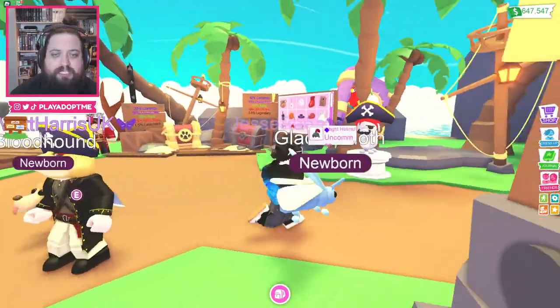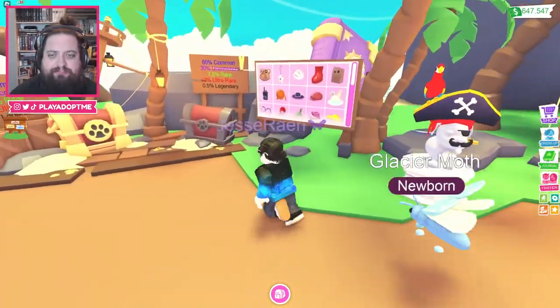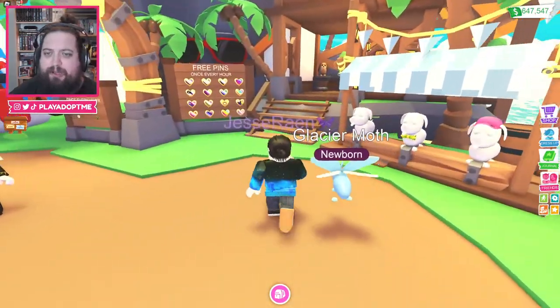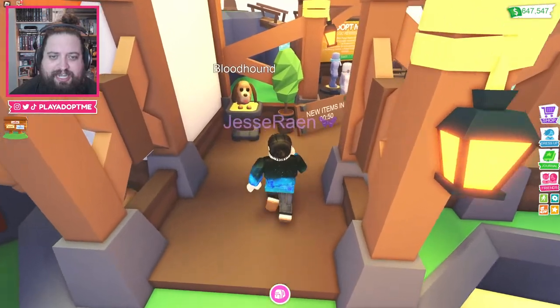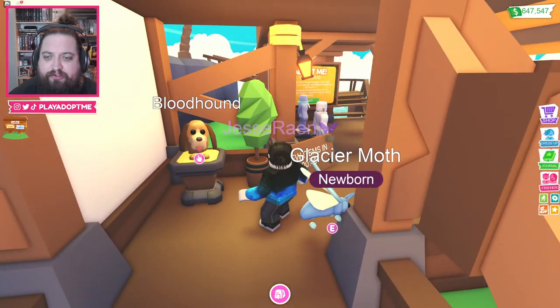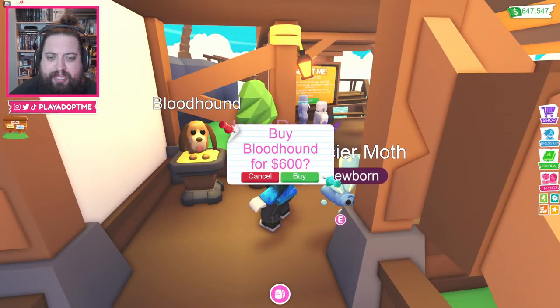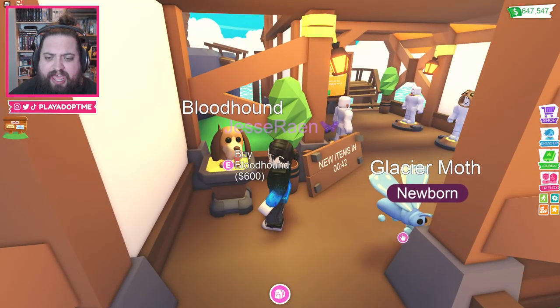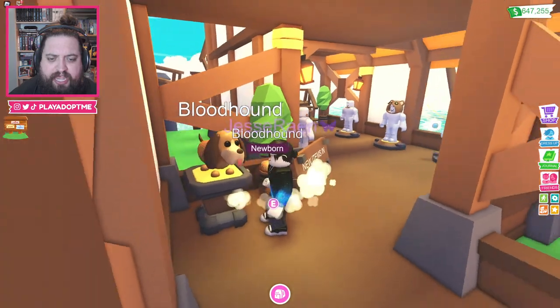So, if you come to the accessory shop where you get all your lovely pet wear, including your pet wear chest, say hi to Bonnie. Big pirate fan, by the way. I'm really into pirates lately, so that's good for me. You'll find a brand new Bloodhound, which you can pick up for just $600. The Bloodhound is rare. In fact, I'm going to get one right now.